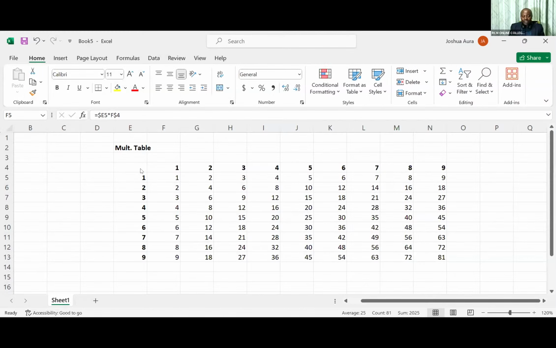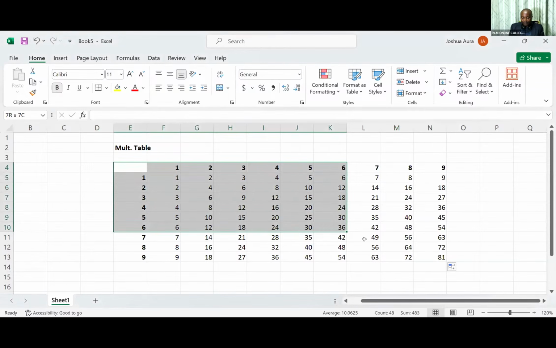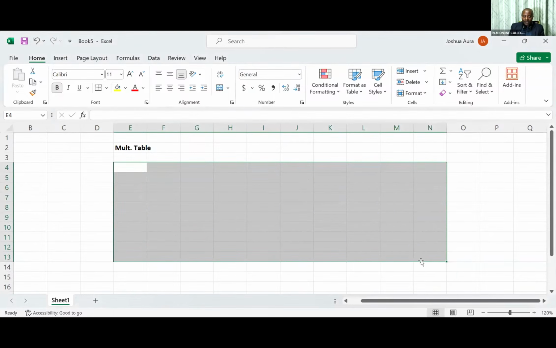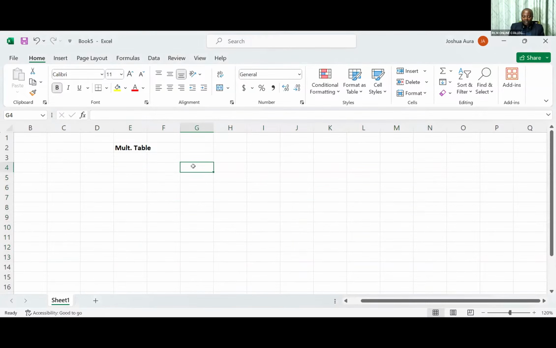You see, if for example, ladies and gentlemen, I have this, can I grab the whole of this? I start again. So I can come here. So we have 1, 2, 3, 4, 5, 6, 7, 8, 9.